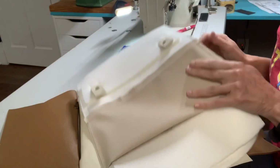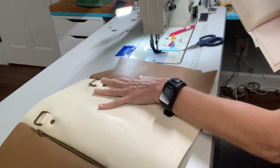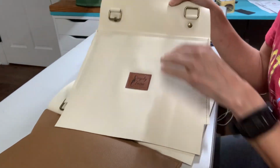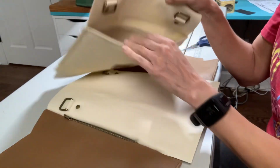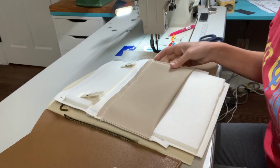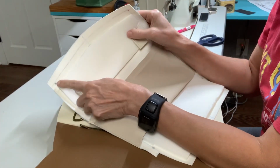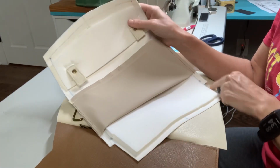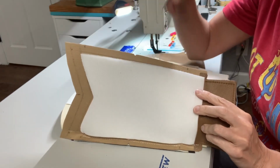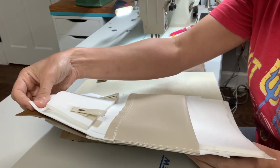Now it's time to put everything together, or at least the exterior together. So we're going to take our back assembly piece. We're going to take our front assembly piece that we finished with our slip pocket here. We're going to put them right sides together. And what you want to do, you've got dots at the top of this piece and at the bottom here. Same thing on your sides. You should have a dot at the top and you should have a dot at the bottom. You want to match up the dots at the top.